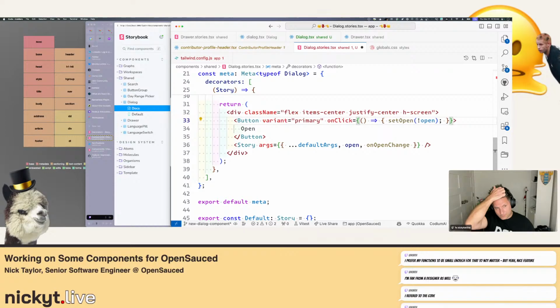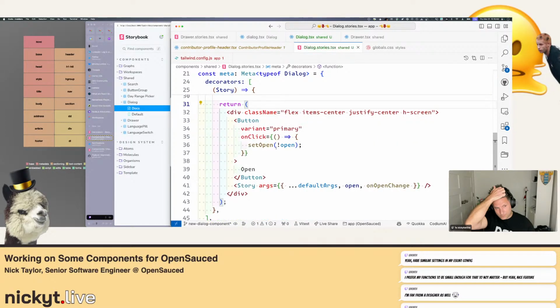But the ethos of what you're saying in general, yeah, smaller functions, because if you have a large function, that potentially means that there's a lot going on there, and maybe it's sharing responsibilities that it shouldn't need to. So yeah, I'm going to save this, and you're going to see it auto format back.